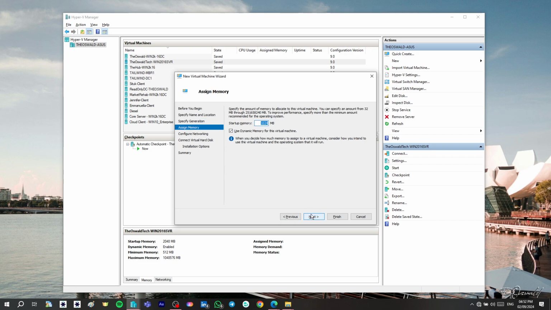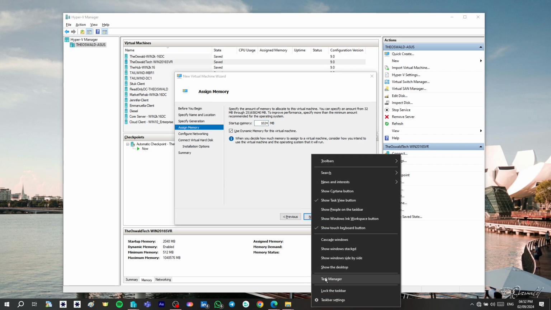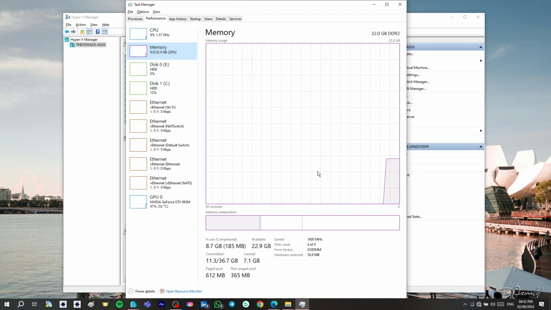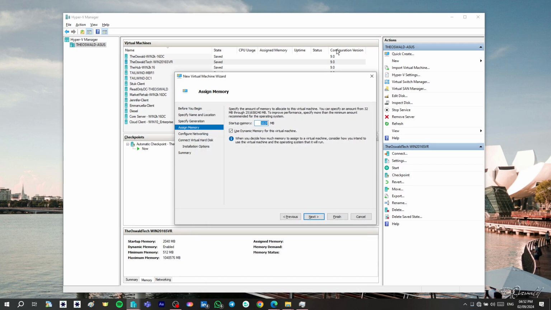Let's go forward, and here we are asked to assign the memory, and this is the RAM size that is going to be allotted to this VM. So remember, you cannot give what you don't have. This is going to be borrowed from the host computer. Just to show, I'm going to come to Task Manager and see the RAM that we have available. So come to Performance and Memory. You can see this is 32 gig RAM on this PC, but what we have available is about 22. I'm just going to give it 2 gig RAM for this case. So we cannot give more than what we have. 2048 megabytes is 2 gig.